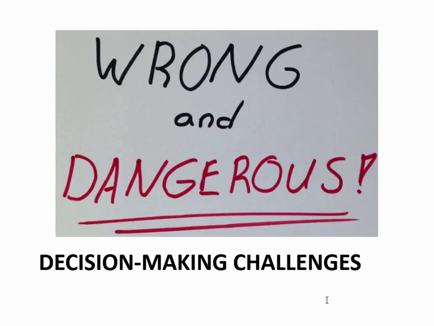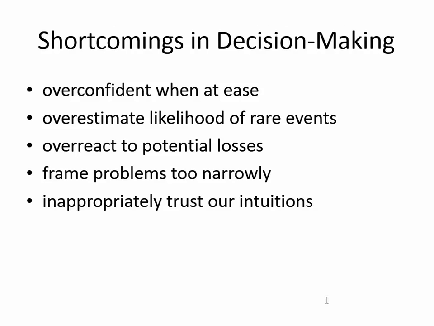Yeah. So I want to get through a couple of, and I think this is great, because it's about decision making, and I claim that's one of the most important things. There are a lot of shortcomings in our decision making just because of the way we're wired. We become overconfident when we're at ease. When we feel comfortable, we get overconfident. People just do. We also, as you know when you're talking about risk analysis, overestimate the likelihood of something that's really rare. They're all worried about X, when that really isn't a problem, health-wise or whatever. If we just vaccinate rather than worry about Ebola coming into, whatever.